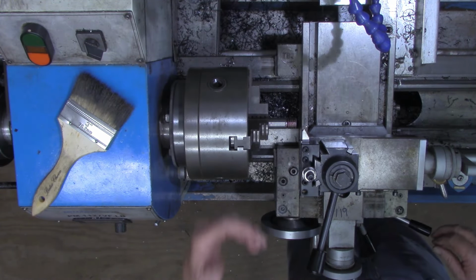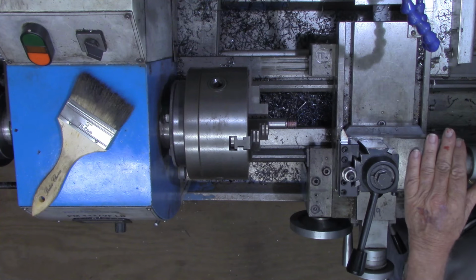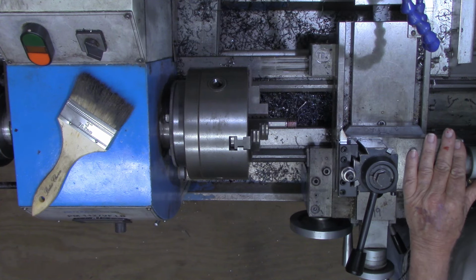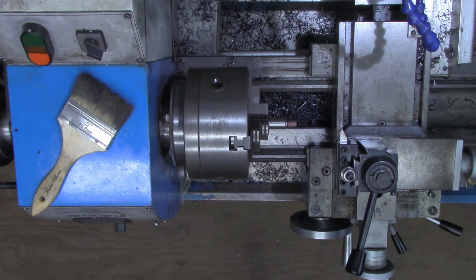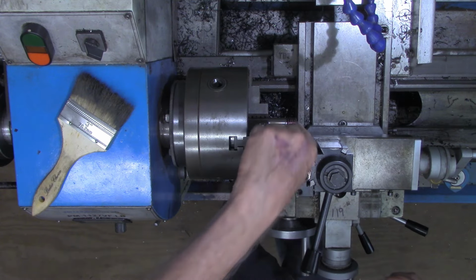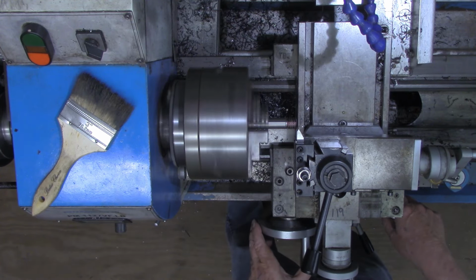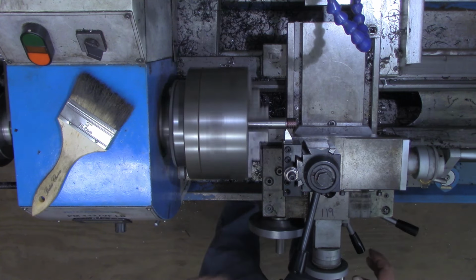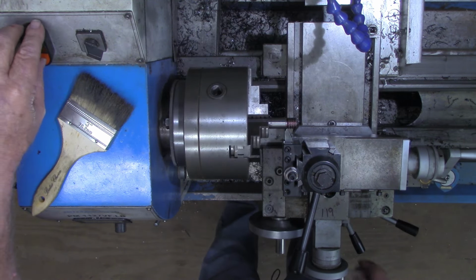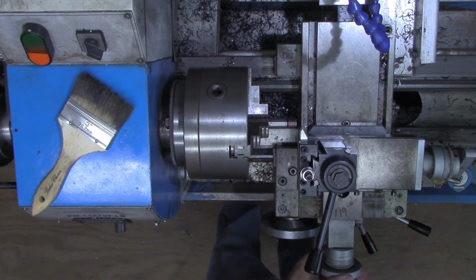So over here, now you can set a dial indicator down here if you wanted to, but I'm going to trust this dial, and I'm going to go 10, 20, 30, 40, 50, 62 and a half. Now that should put our tool at exactly halfway in between. So I'm going to make just a scratch pass here. That just barely touched. I'll come out here and go to my 10 thousandths.